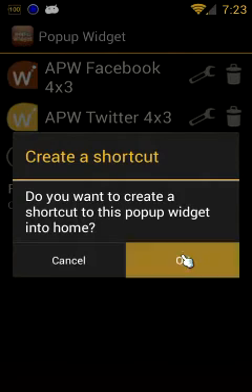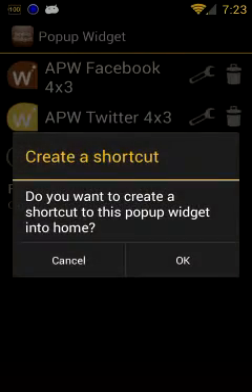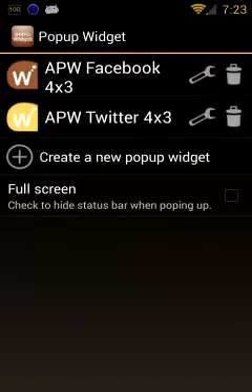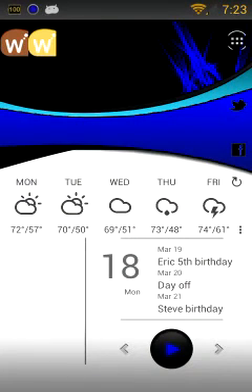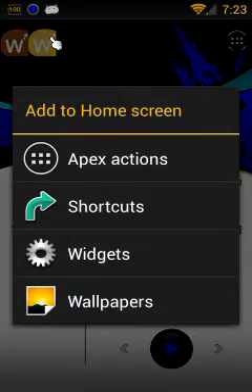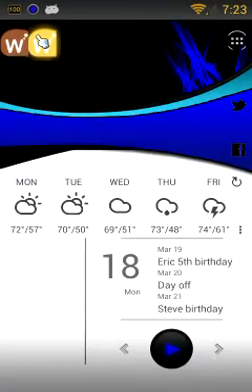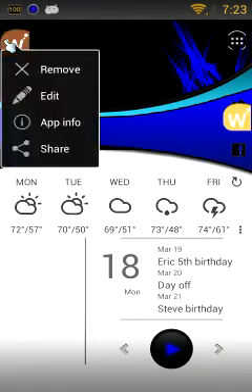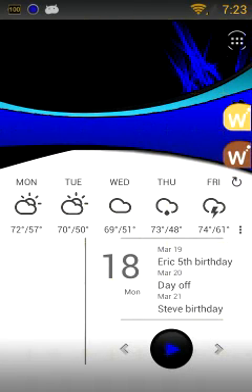I'm going to place them just like so on the desktop. Now you can see there they are. I'm going to move my Twitter over my Twitter button, move my Facebook over my Facebook button, just like so. Now, what we're going to do is hide these buttons. We're going to do it just like this.